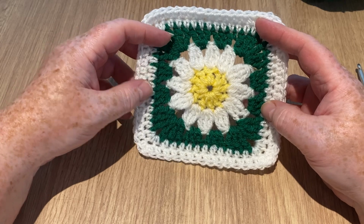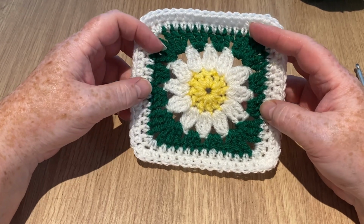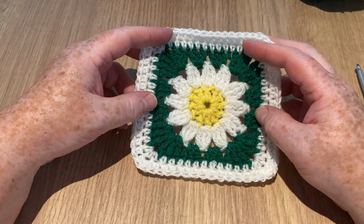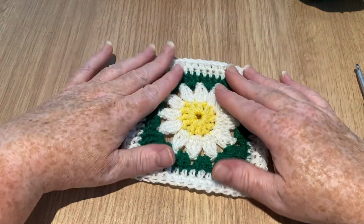Now I've used a DK weight yarn for this project, but you can use any weight yarn that you want. Just make sure that you get the correct size crochet hook.